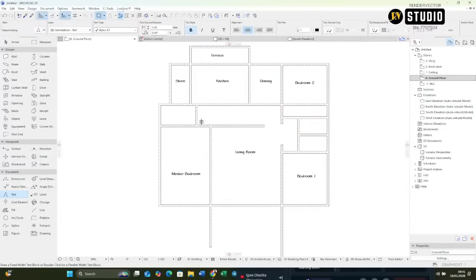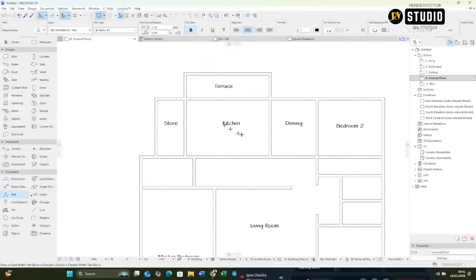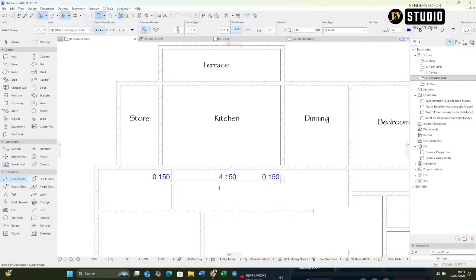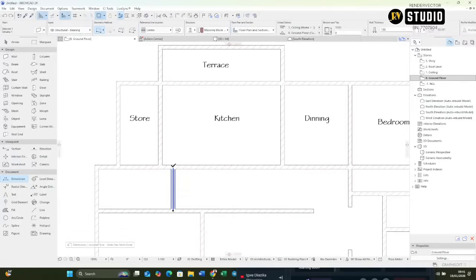Cut this up. So I think I need to flush. Let me check the dimension from here to here. 4150. Okay, I'm flushing this with this.